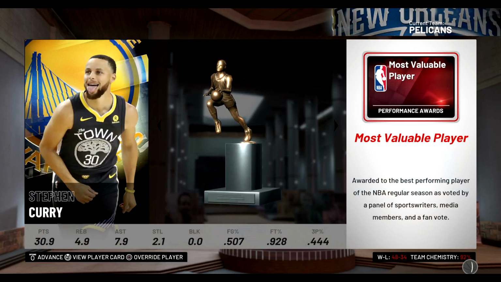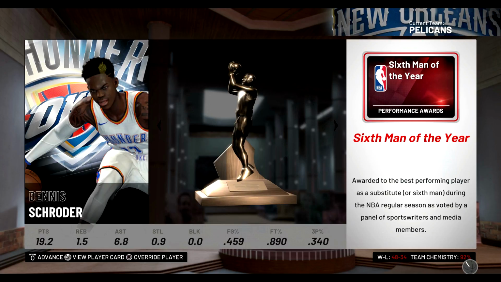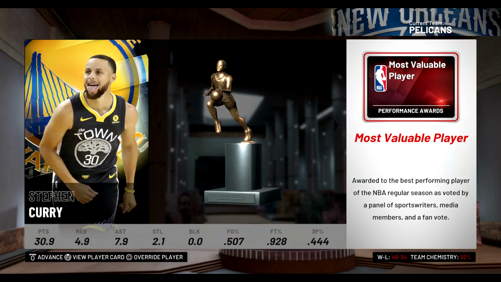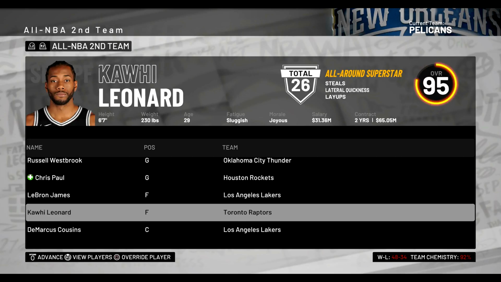All right, so Stephen Curry, once again, taking home the MVP. Mark Jordan, Rookie of the Year. Dennis Schroeder, 6th Man. Defensive Player, Kawhi Leonard. Most Improved, Julius Randle. And Lloyd Pierce of the Atlanta Hawks, Coach of the Year. 140-34, so much better. Improved season.